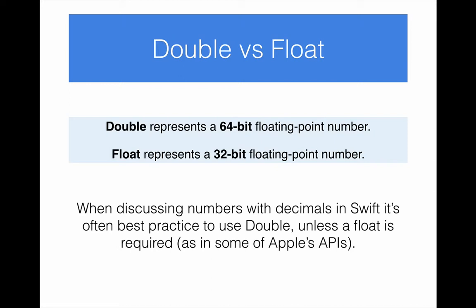Often the float would come into play when you're mixing legacy code in, you're using some floats from Objective-C or a specific API. Often with Apple, they'll tell you for some specific reason, they want you to use a float, and they have a good reason for that. But almost all the time when we're writing our Swift code, we're going to be able to use doubles, and you just need to remember that a double is a number with a decimal.